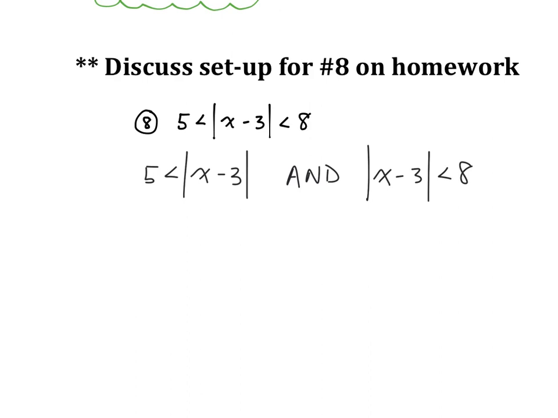So now all we would really have to do is solve both of these absolute value inequalities, following the steps that we have the entire time. You will still test your regions and all of that, but the key is when you are testing your regions, you want to go back to the original inequality to see if it holds true.